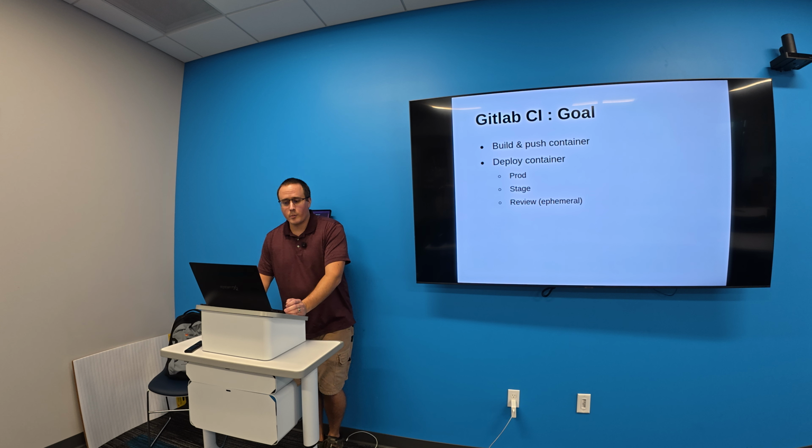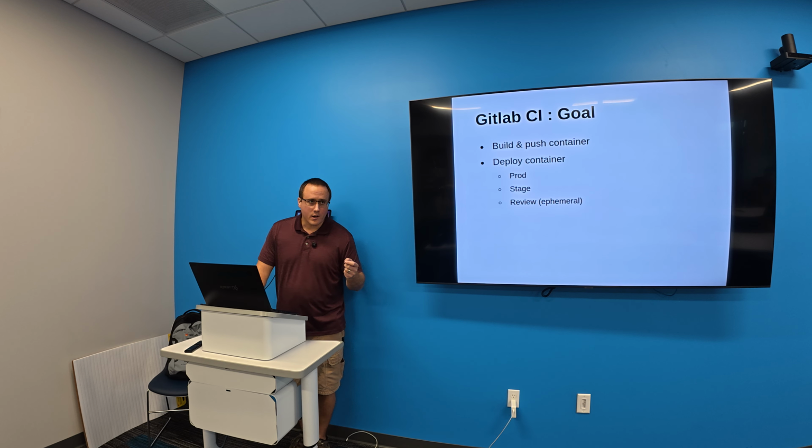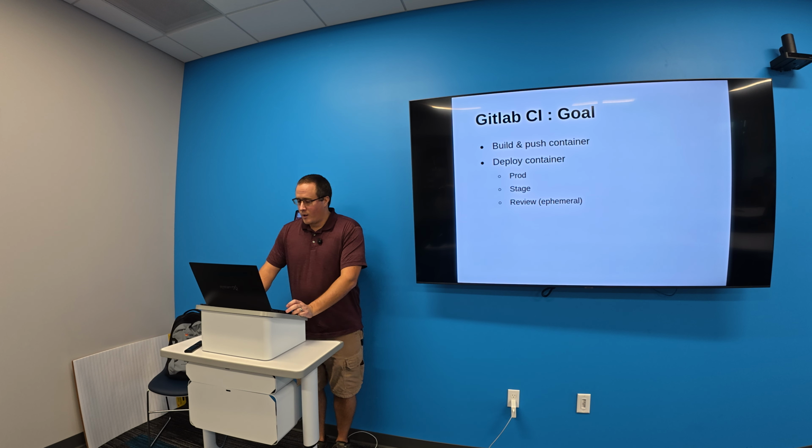So our goal here is we want to be able to build and push that container that we looked at in the beginning, and then we want to be able to deploy our tofu stack to 3 different environments. Preferably, we like a review environment that is ephemeral, meaning we can create it whenever someone makes a MR, which is their term for a PR, and destroy it whenever they merge it kind of thing. So come up and come down.